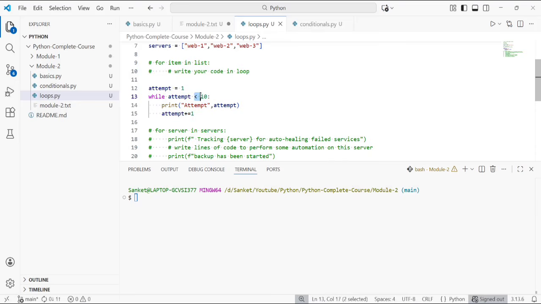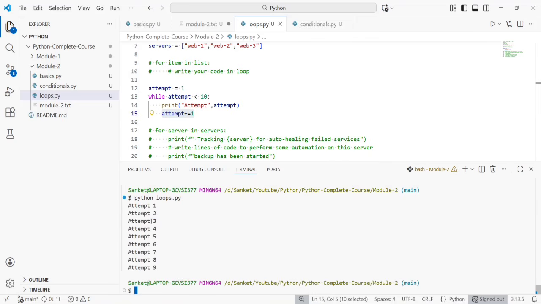If this condition gets wrongly implemented, or if the logic gets wrongly implemented, then the while loop will become endless, and it will keep on executing. So better to go with for loop. And if there are conditions where while loop is required, in that case you can use while loop along with a break statement, where you can break the loop upon some condition. So here you can see we have just reversed this condition and printed the statements from 1 to 10. So yeah, this way you can create the while loop.